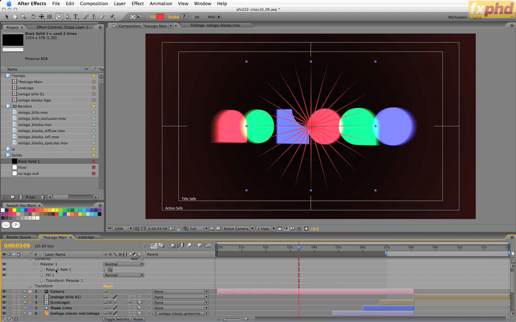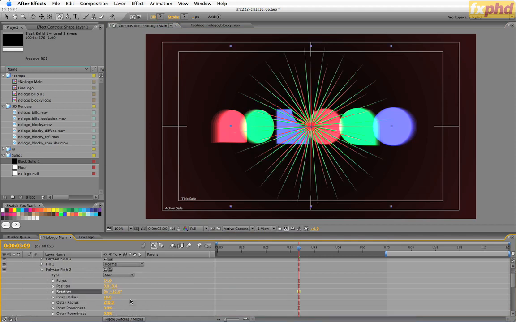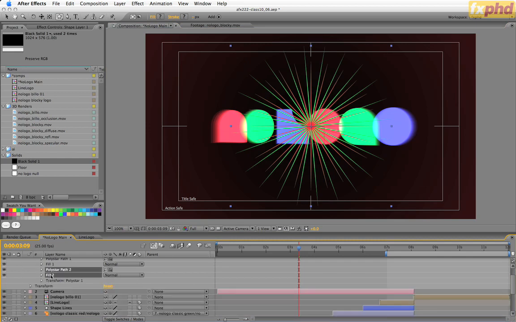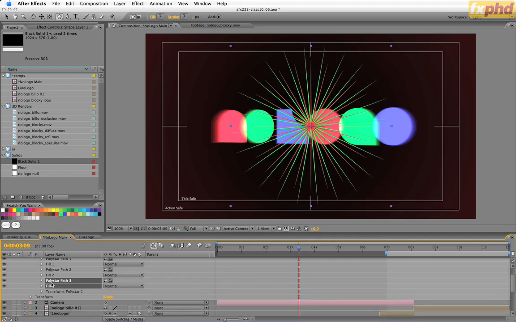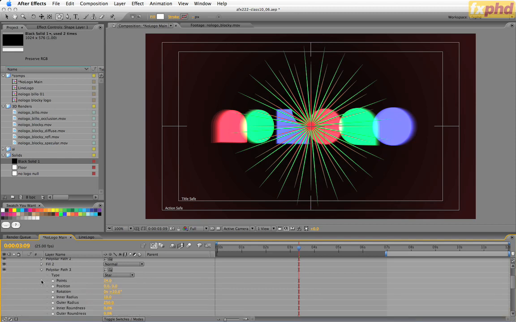And as before, at the end, I'm going to duplicate that 3 times and have 3 different stars, one for R, one for G, one for B. I've added in a green star, I've rotated it slightly, and this one's got an outer radius of 250, so it's slightly bigger. And again, I'm going to just duplicate these, drag it down, and do the third star. This one will have a radius of 300.